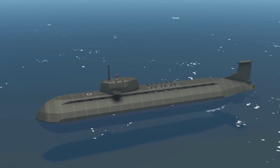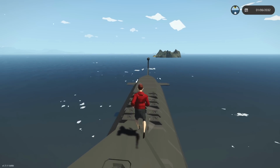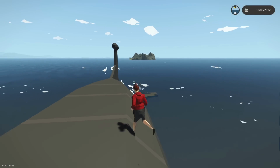Today we are back in Stormworks yet again, and we're actually back with our submarine right here. As you guys can see, this thing is actually moving along, but it actually shouldn't be, which is really strange. I do need to fix that right there. That is a bit of a problem, but that's okay.